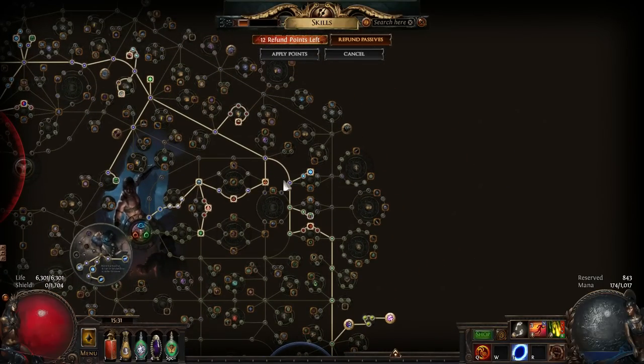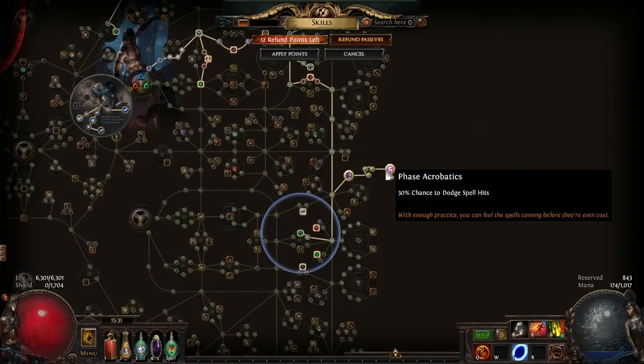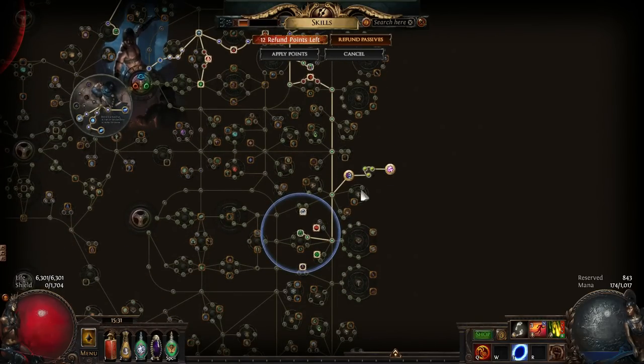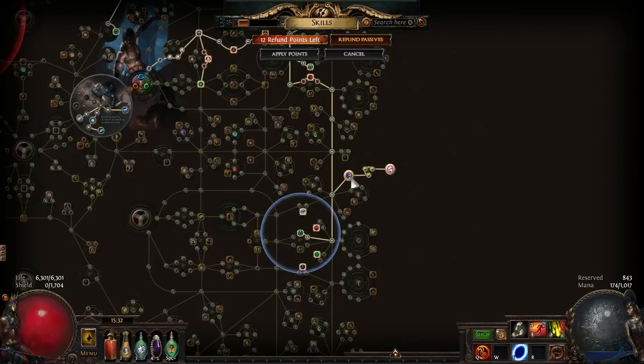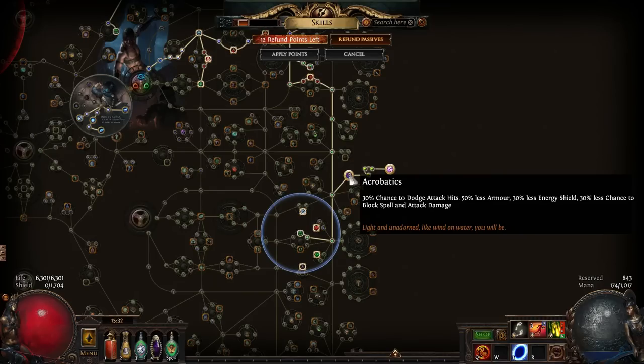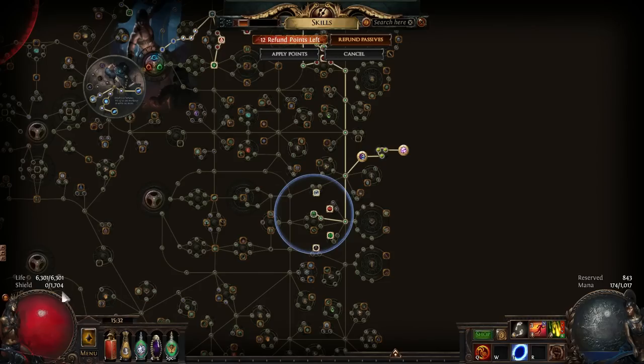So if it says the spells, it's not as important. Obviously, I think we're picking up a few of those if they come in our way. Power charges, also very good, max life, and we also path down to Phase Acrobatics. Phase Acrobatics is very important because it gives you a lot of survivability. This is still with Phase Acrobatics, so we get 30% less energy shield. So if you want more energy shield, then of course you can take those.